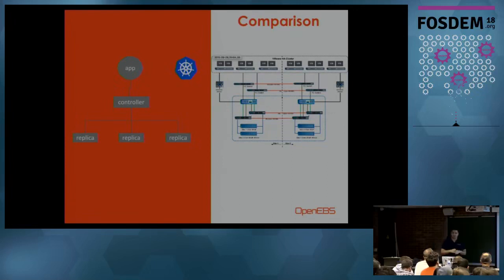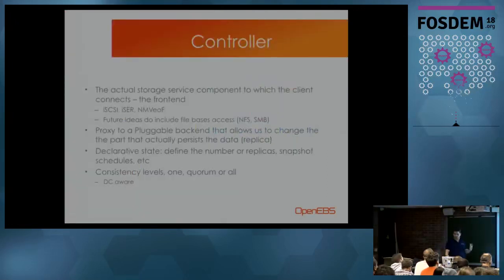So I'll go over the components that are in there. First of all, there's the controller, like our front end. This is where you connect to. We are starting out with block. We can do file-based in the future if we want to, but block seems simpler and a lot easier to deploy, because you don't have to set masks for your mount points and things like that. It's a more one-to-one mapping to the container. iSER is basically iSCSI over InfiniBand, and then there's NVMe over Fabrics. They're actually working on NVMe over Fabrics for TCP. I'm not sure what the deal with that is, but if that actually gets released, that would be really great.